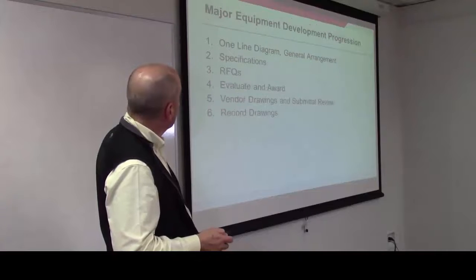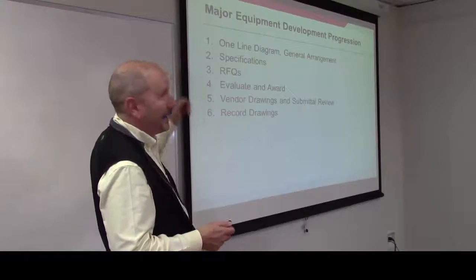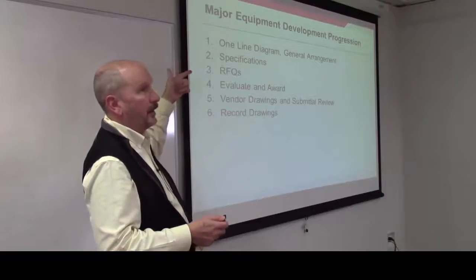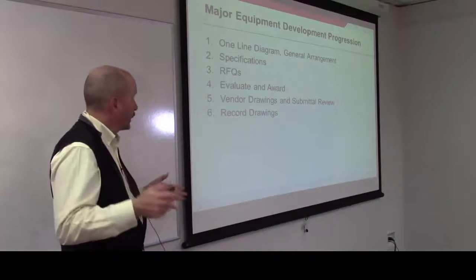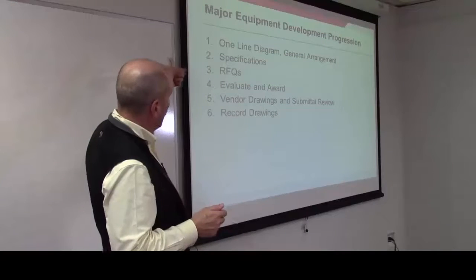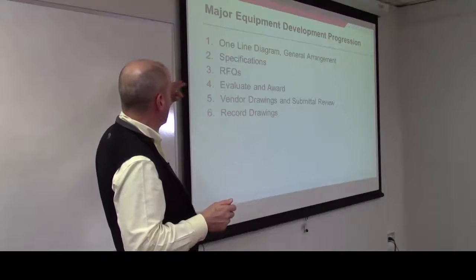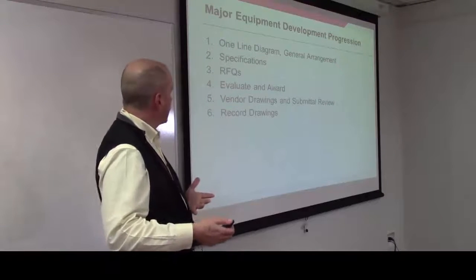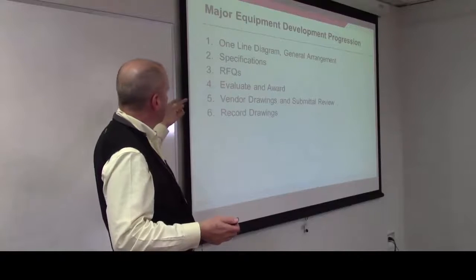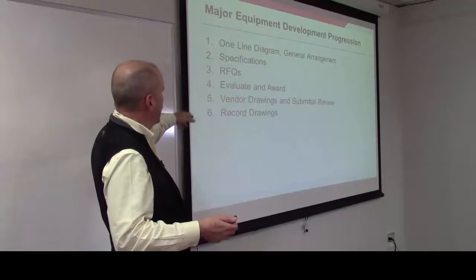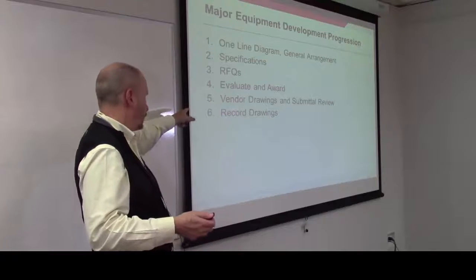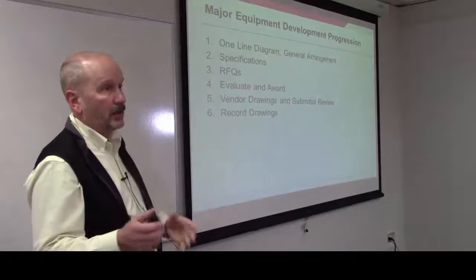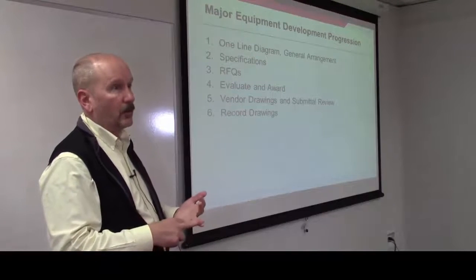Now then, the third aspect of this is the major equipment. Again, you start from the same exact documents, the same conceptual design, and you have to write specifications, send them out for pricing, and figure out who's got the best deal. It's not always price, although it usually is. And then once you've awarded it, you've got to keep track of their vendor drawings, because a lot of those vendor drawings you're going to need both for the indoor and the outdoor design.